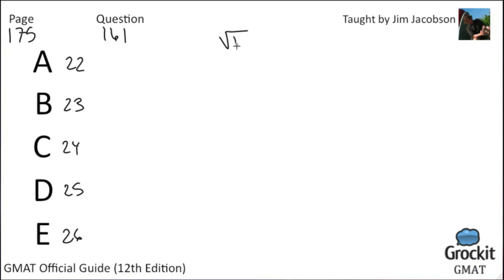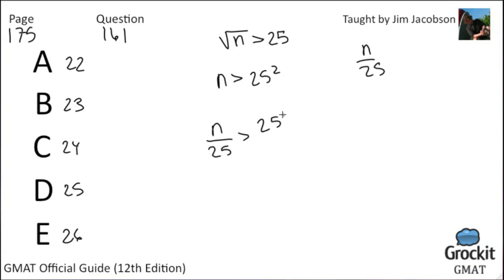We get the square root of n is greater than 25. That is great to know, and we're trying to figure out what n over 25 is. That shouldn't be too bad, because basically we need to solve for n and then divide by 25. So in order to solve for n, we would want to square both sides. So we would have n is greater than 25 squared. And then we want to figure out what n divided by 25 is, so we could divide both sides by 25. So n divided by 25 is greater than 25 squared over 25.